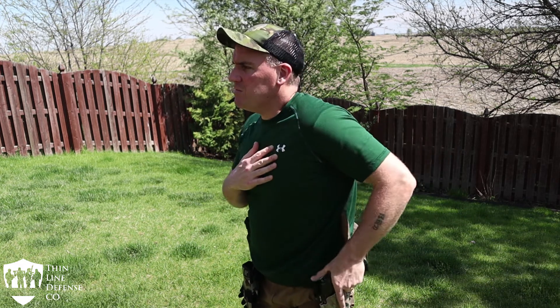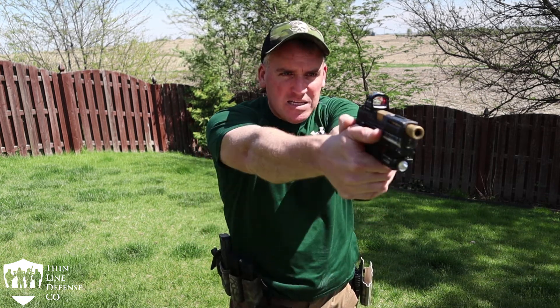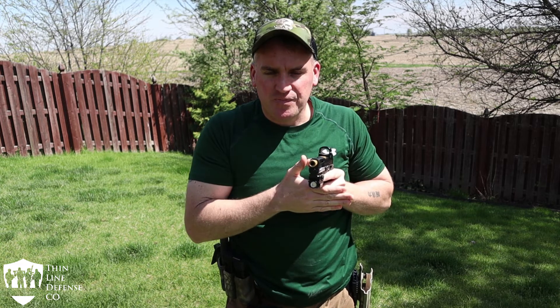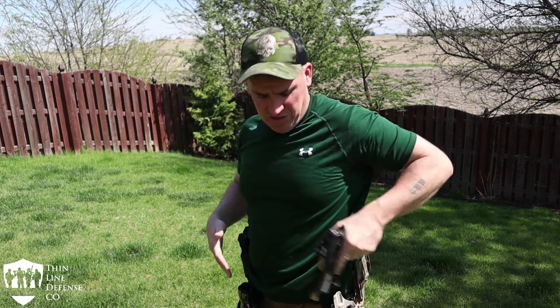Come up, marry the hands. We've done this presentation thousands of times already, and this is where we want to get to. If we can reach this point, it's just a matter of locking it in the way that the red dot wants it so you can see it properly. The only thing we've added is this one extra step — getting to that same point every time, and then doing that a million times.